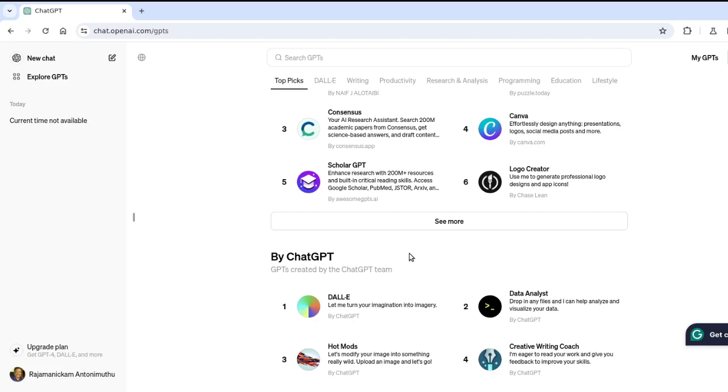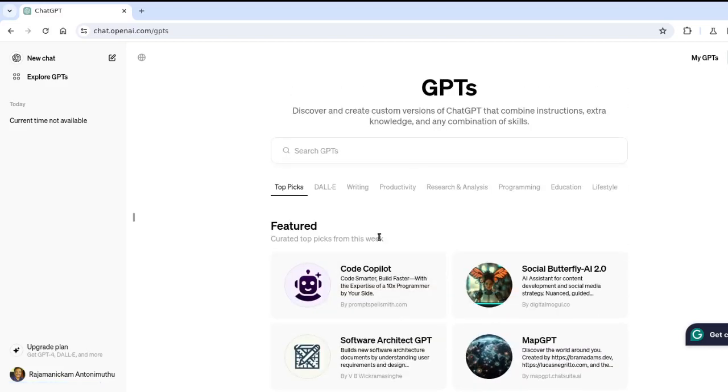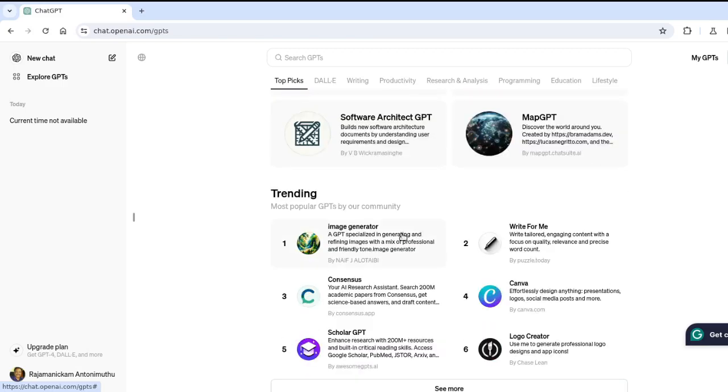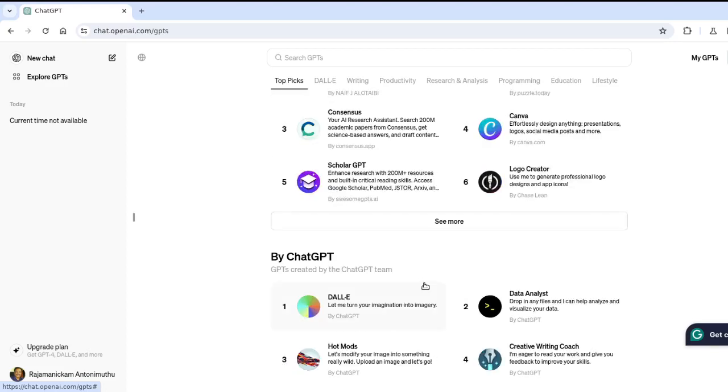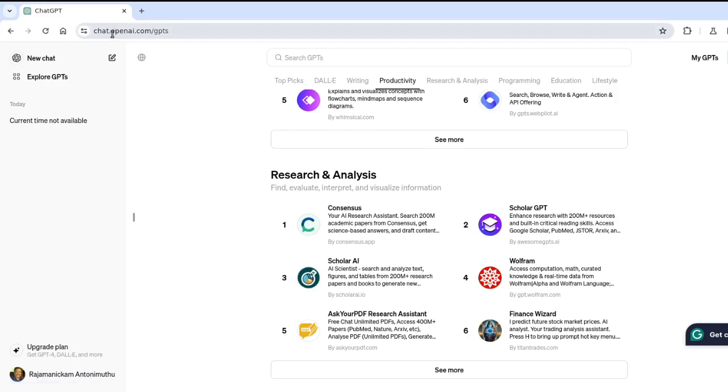Apart from that, if your GPT is useful and many people are using it, then you can earn money from that also. OpenAI will be making some payment for usage of your GPTs. A lot of useful GPTs are there, for software development, image generation, writing, and design. A lot of things are there, so you can check it by clicking explore GPTs.